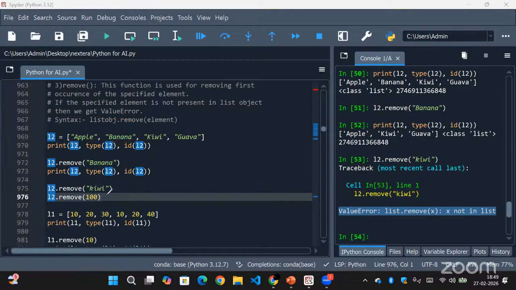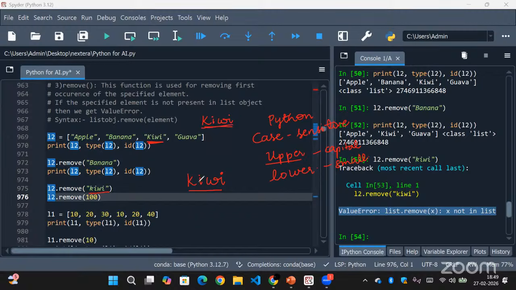That is because here, if you see, it is all in small letters. If you see in our L2 list, we have capital K, iwi. So as you know, Python is case sensitive, right? That means we have uppercase, lowercase, and mixed case letters. Uppercase means all capital letters and lowercase means all small letters. So here we have the first letter as capital, so that's a kind of mixed case.